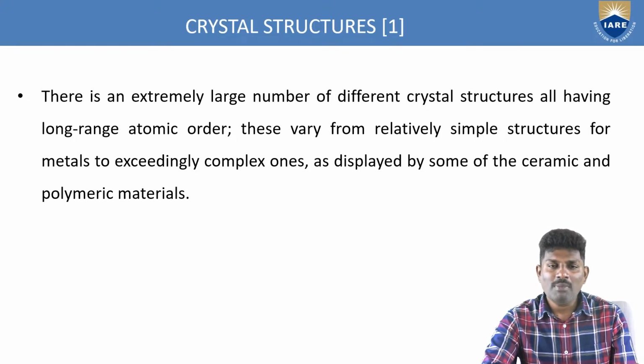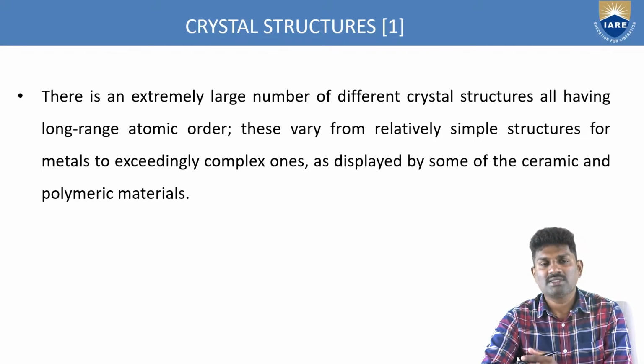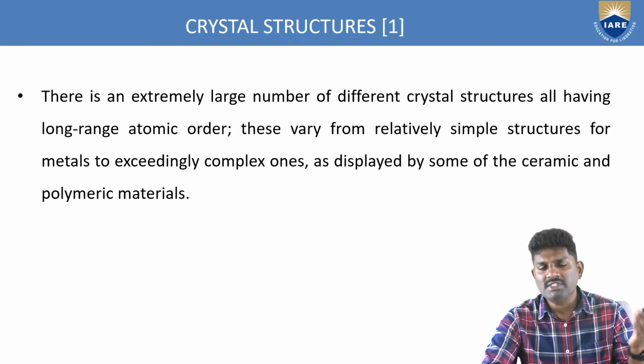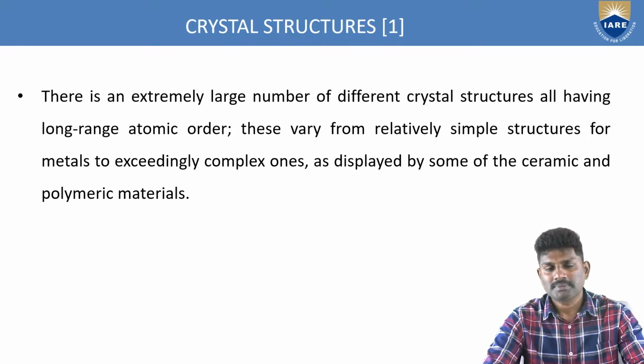Starting with the normal and going to the end of the complex structures, there is a lot of change in the physical properties, a lot of change in the mechanical properties, as well as the chemical composition. That's why these crystal structures generally affect all the properties of the material. So by choosing any material, one needs to know what type of arrangement is inside the material. That is very, very important in any application while you are selecting any type of material.